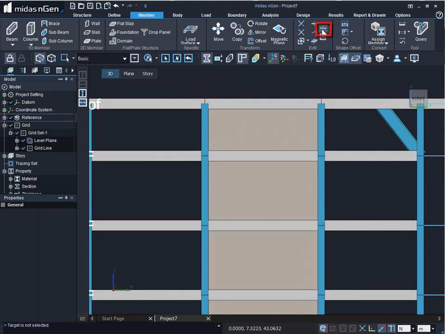Now let's look at split. Split command basically can split 1D line elements at any particular given location. So we have this red dot, we can provide the location by moving the cursor on our 1D member, and we can provide the distance as well and simply click on Apply. So in this way we have got splitting of 1D member. So divide for the 2D member and splitting for the 1D member.